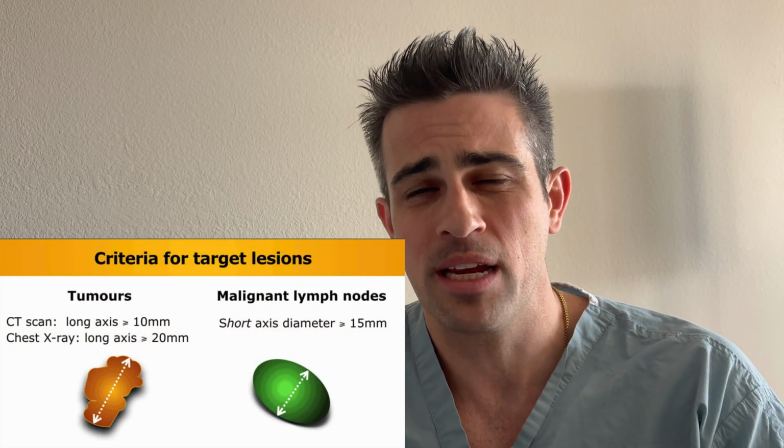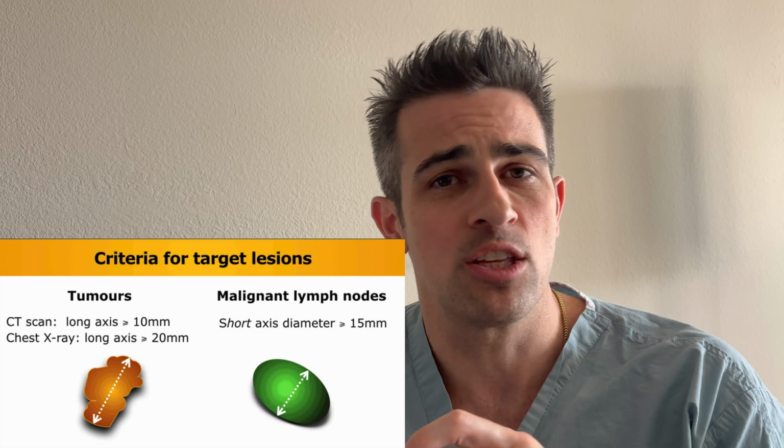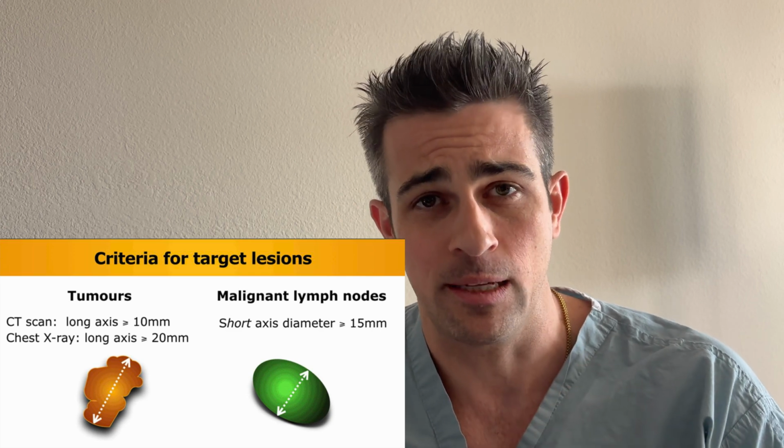So the way it works is that patients, before they start their treatment, are going to get a baseline CT. That CT is going to find all the lesions throughout the body for the most part, and then they're going to count up the longest diameters of the 5 biggest lesions. The caveat is, though, that there can be no more than 2 lesions within the same organ. And the way that they can measure those is that the lesion at least has to be 10 millimeters in size if it's in a specific organ, or 15 millimeters in the short axis if it's specifically in a lymph node.